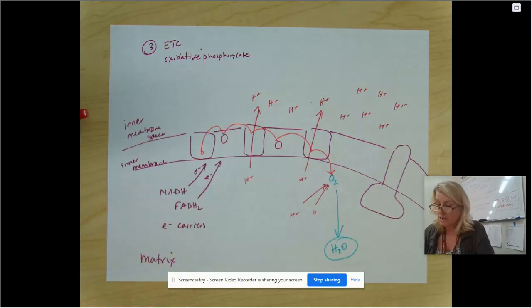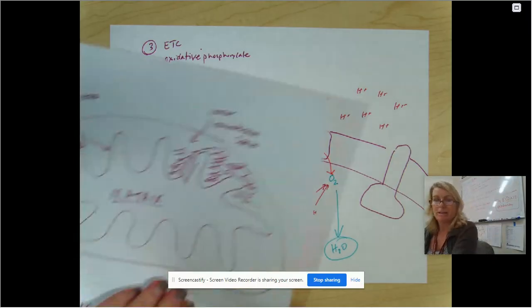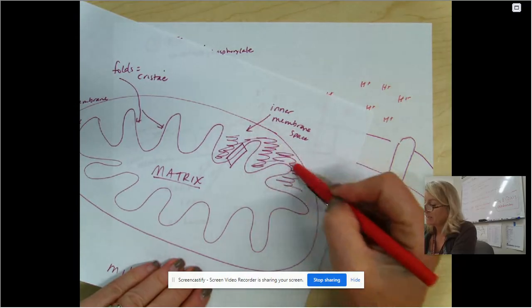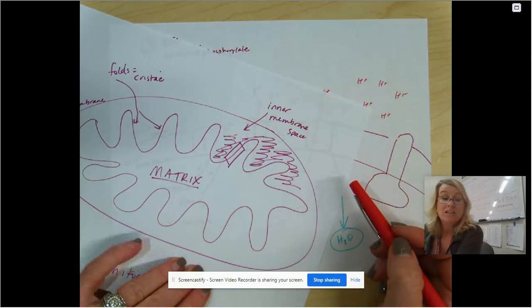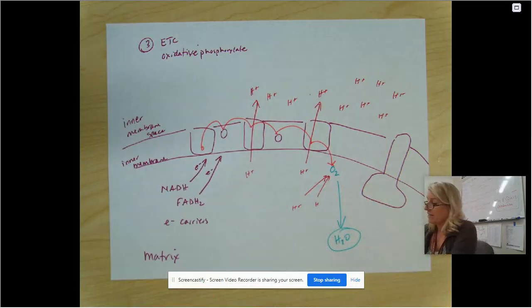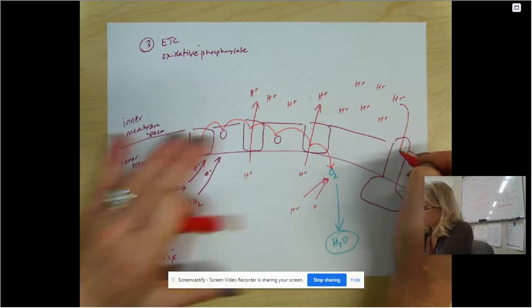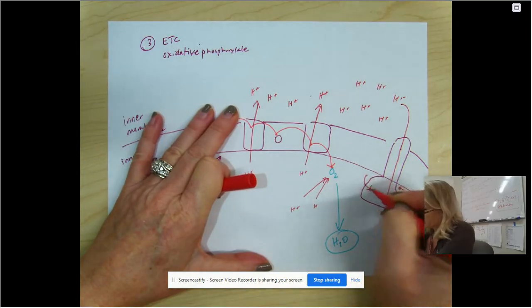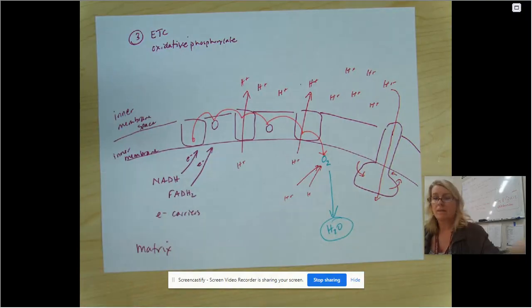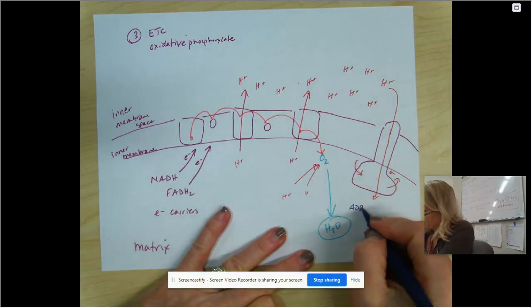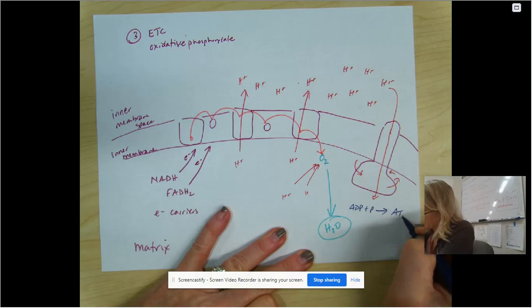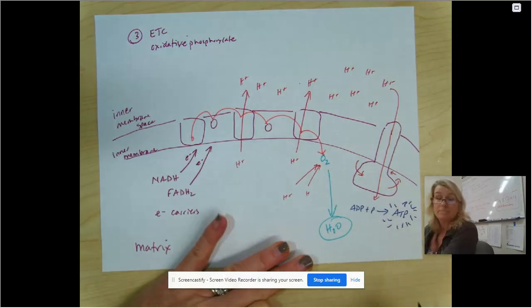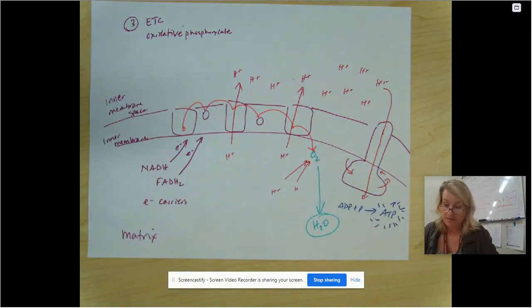All right, so we've got all these protons in the inner membrane space. Remember, they're shoved all up in here and they're building up in the inner membrane space, and they don't like being near each other. So they're going to go from high to low, and they're going to flow out through ATP synthase, and they're going to turn the wheel, and they are going to take ADP, add a phosphate, and create ATP. A whole ton of it, okay? So that is step 3, oxidative phosphorylation, chemiosmosis.